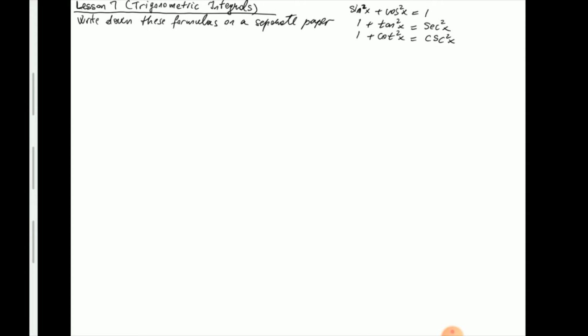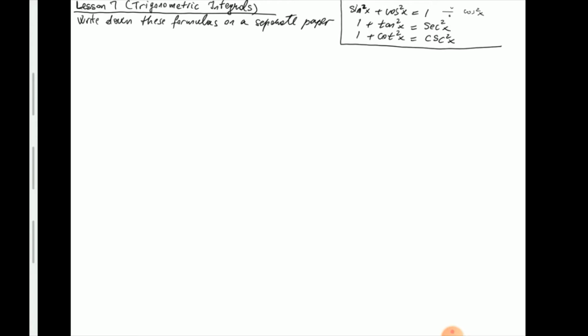And before we proceed, please write down these 3 formulas. They are actually related. The first one probably most of you know already, right? The fact that sine squared x plus cosine squared x equals 1. The same identity can be written in terms of tangent and secant or cotangent and cosecant. So if I were to divide this first identity by cosine squared, and remembering that 1 over cosine is secant, you get an analogous identity in terms of tangent and secant squared. So 1 plus tangent squared is secant squared, 1 plus cotangent squared is cosecant squared.